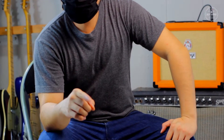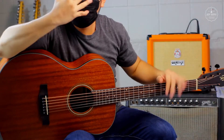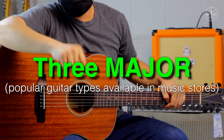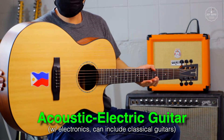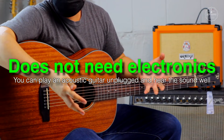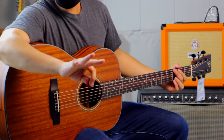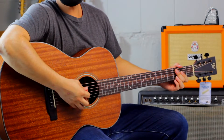To kick off your guitar journey, let me introduce you to your music companion — say hello to the guitar! There are 3 major popular types of 6-string guitars available in your favorite music store: the acoustic guitar, the electric guitar, and the acoustic electric guitar. The acoustic guitar is the simplest type. It does not need any electronics or other equipment to make a sound — you can play it as is. The sound comes from the vibrations made when you strum or pluck the strings.